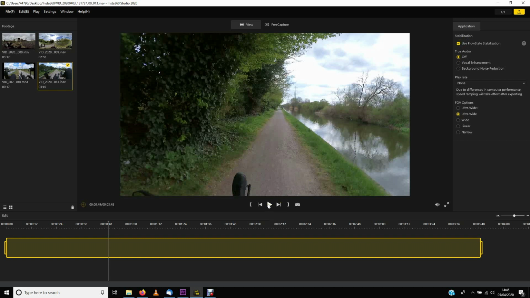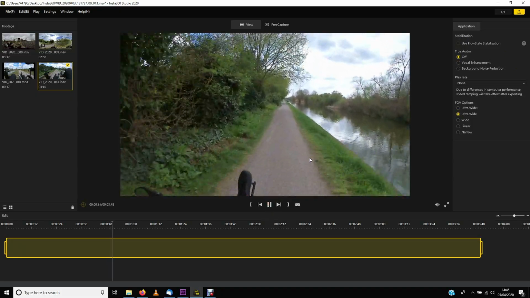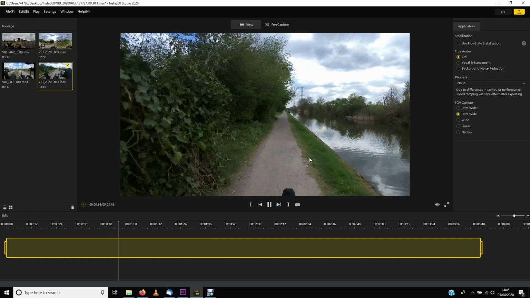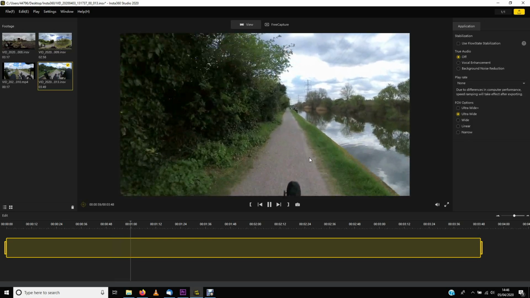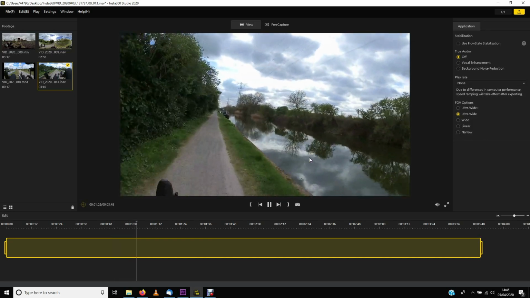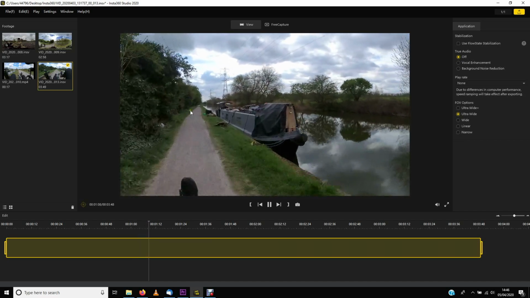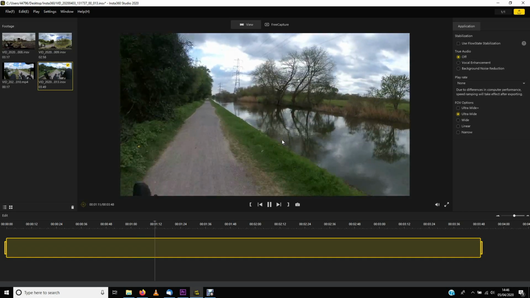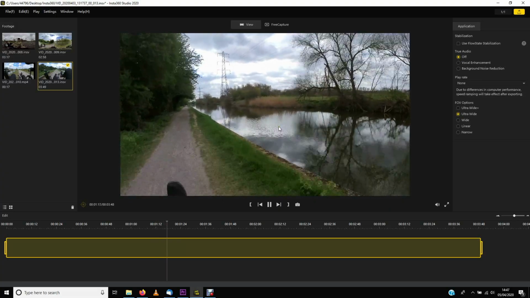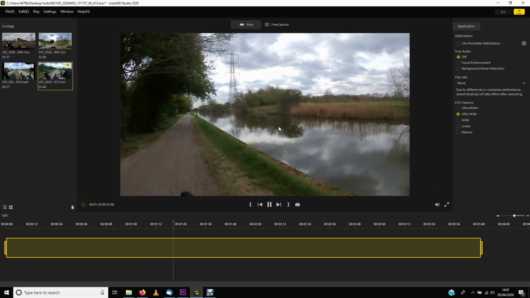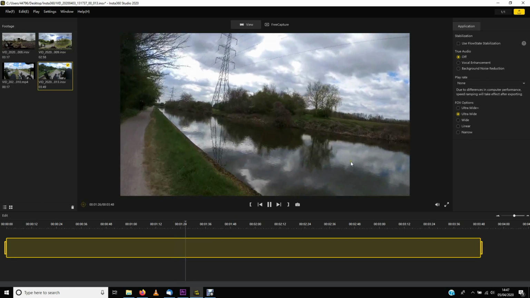So if we just play this through, I'll switch it off to start off with, and we'll play this through. Now, I thought I was holding the camera quite steady as I was riding along, but I think you'll agree that if you watch too much of that, it would probably hurt your eyes on a big screen, certainly. And as we go along, there's actually 2 people about to appear just here, and you can barely see them because the camera's shaking around so much. You can just about make out their feet, and I wouldn't use this footage if it was like that. I really wouldn't use it, to be honest.